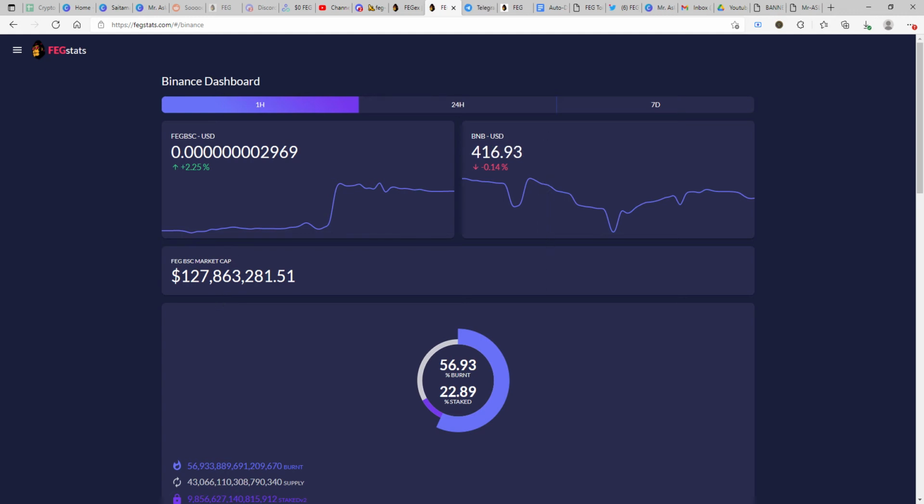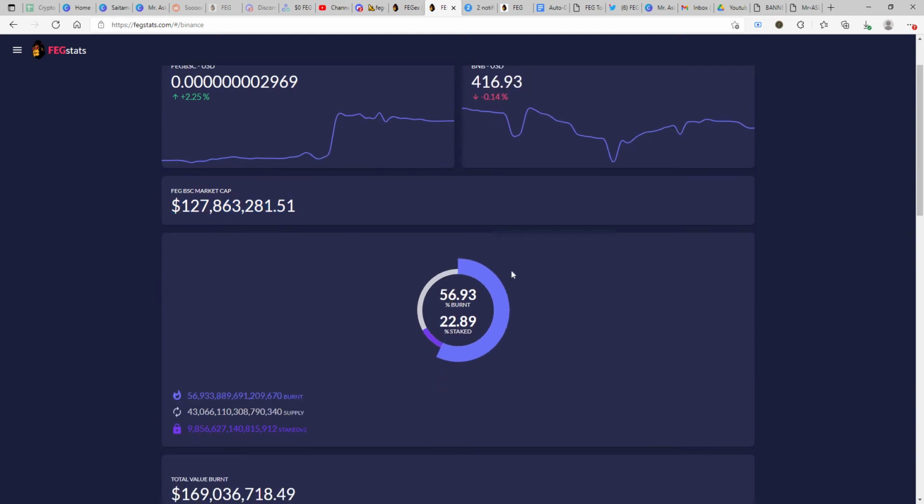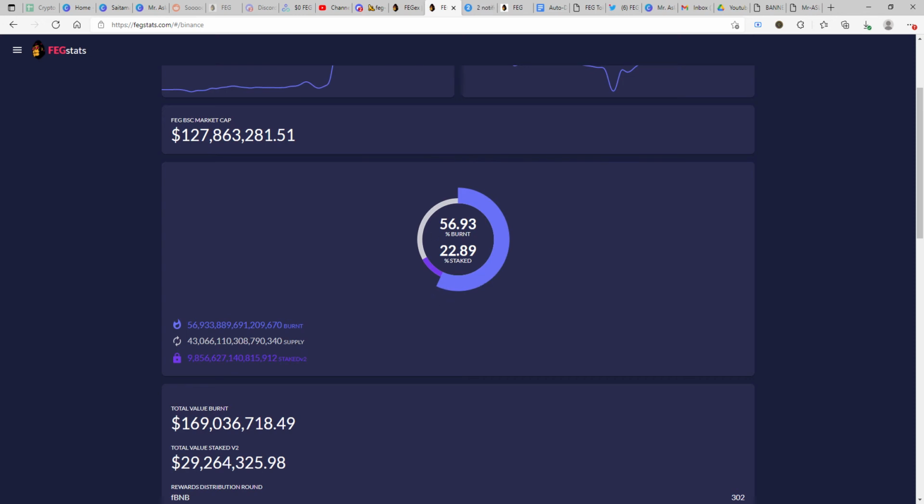And then you have FEG BSC market cap that is currently displayed over here. This also will keep changing as and when the changes occur in terms of burn or transactions. You can also see that the burn percentage is shown over here inside the circle. It has a cool indicative on the total supply that is left out. It says near to 57% it's burned. You have 22.89% stake. So the stake percentage is clearly shown here with this small inner circle. So that's really cool, a little funky. I like the way that they displayed this in the chart portion.